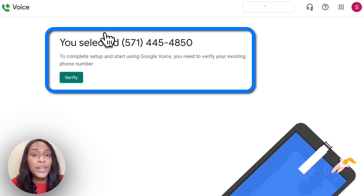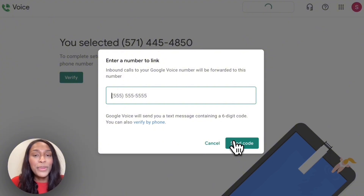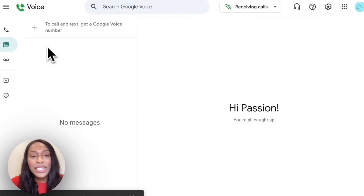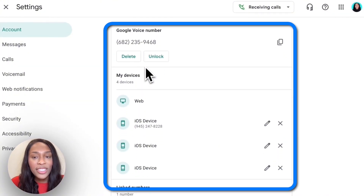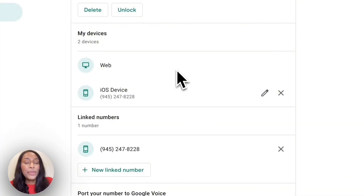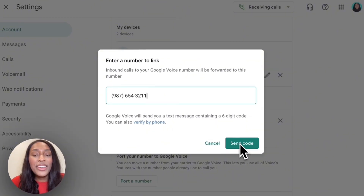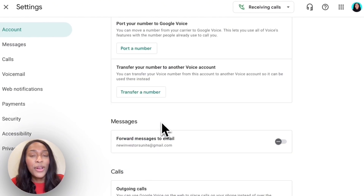Now it's going to ask me to verify my phone number in order to complete the Google Voice setup. I'll need to enter a cell phone number, and once I enter a valid number, I'll click send code. I currently have all of my phone numbers connected to Google Voice — I'm a pretty big fan. Once you confirm that code, it'll take you to the main page where you can access your calls on the left and call people on the right. You can also see your messages and voicemails. In the settings page, your number will be top and center. Scrolling down, you'll see the devices connected to this number, meaning that if somebody calls your Google Voice number, you can answer it through the web or through a device. To add a new number, click new linked number, enter the number, select send code, verify it, and it will be added. You've now officially set up your Google Voice number to receive calls on web and on your phone.